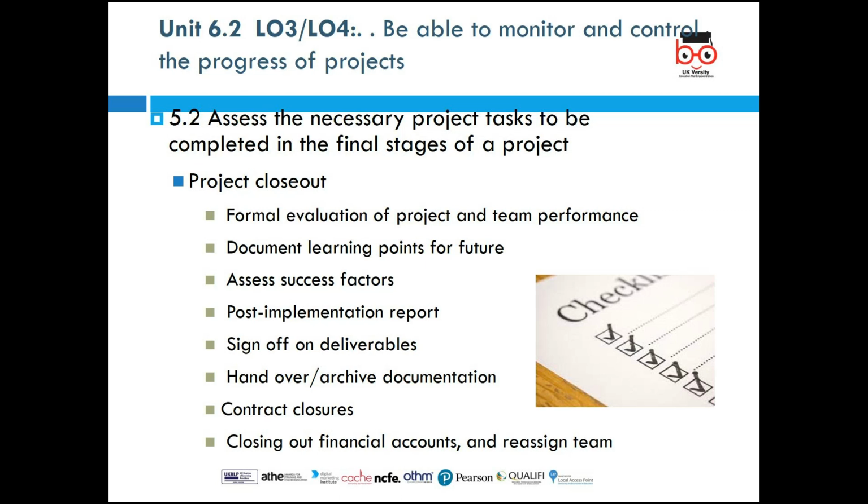If it's a construction project, let's say of a road or a building, maybe not all the materials were used. You have to account for every material. Any surplus materials are not for you. You need to hand all resources left over back to the sponsor. So in the final close-out stage, you need to close out any financial accounts, and then you can reassign your team to another project.